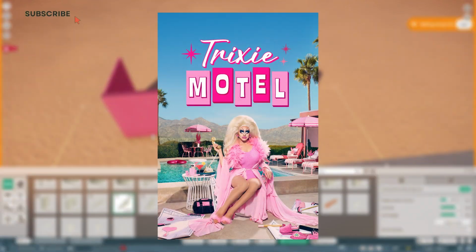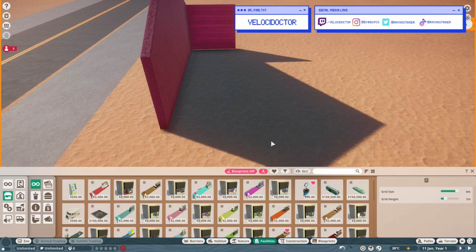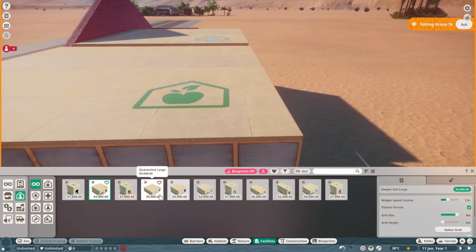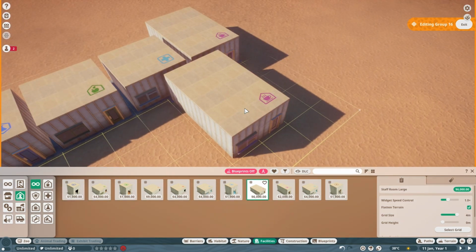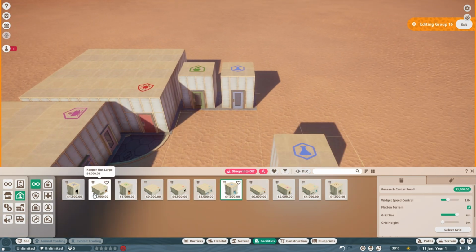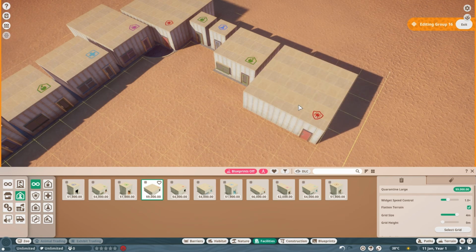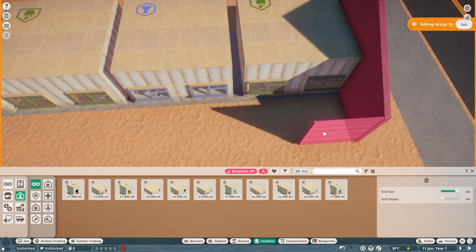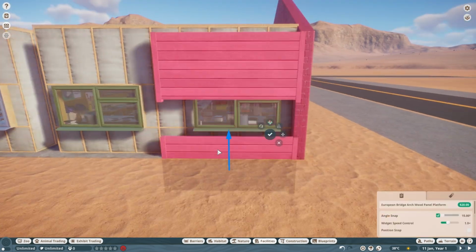I wanted to build Trixie Motel, the motel in Palm Springs, California. My whole goal was to emulate the feeling of Trixie Motel in Planet Zoo, because I honestly think many people just look over and ignore the staff centers. There's not many people who actually do good and beautiful staff centers. I'm someone like that. I kind of just plop the staff buildings hidden away from the guests somewhere.